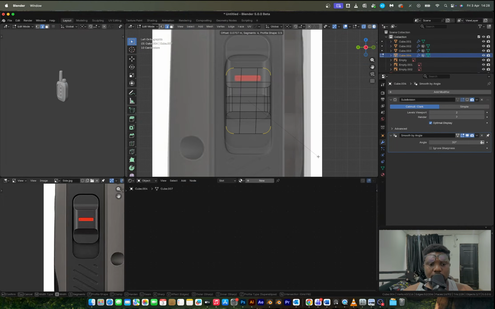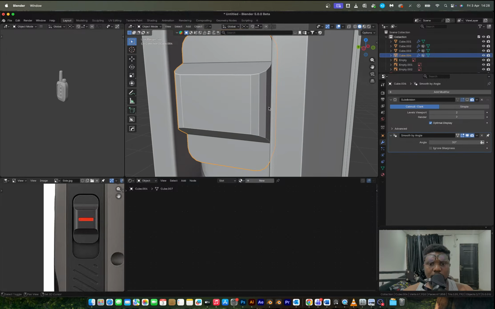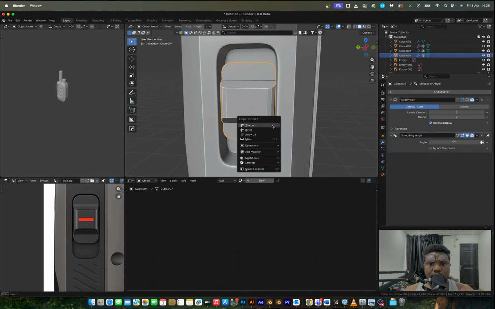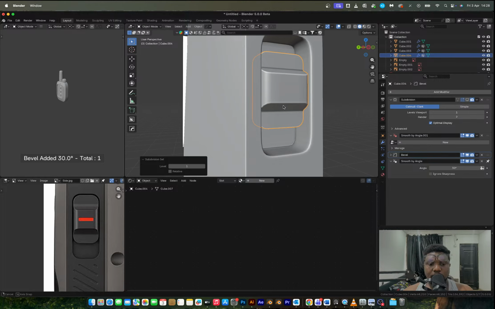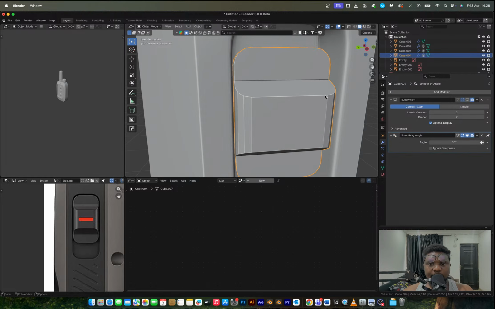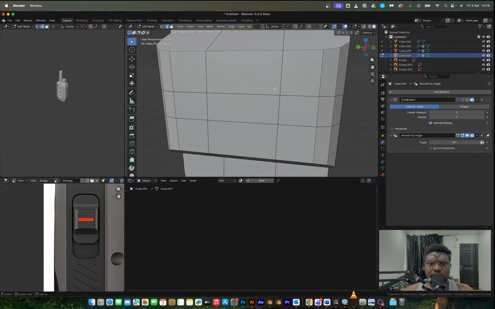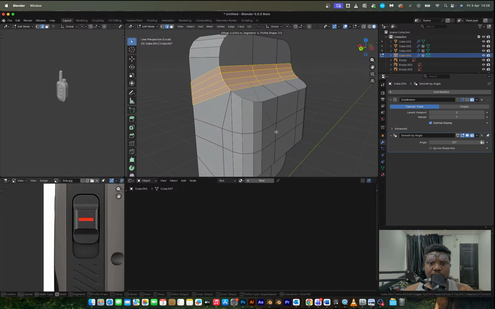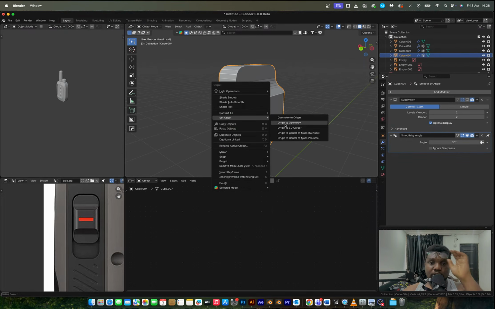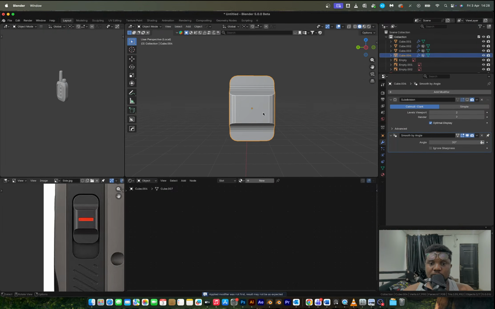Then I'm going to add in a bevel and then a sub D. Before I add in a bevel, there's one important part that I feel like I need to work on. So I'm going to isolate this, and then bevel this. I'm going to bring origin to geometry so I can just flip this to the other side. All right. So I'm just going to add in a bevel.